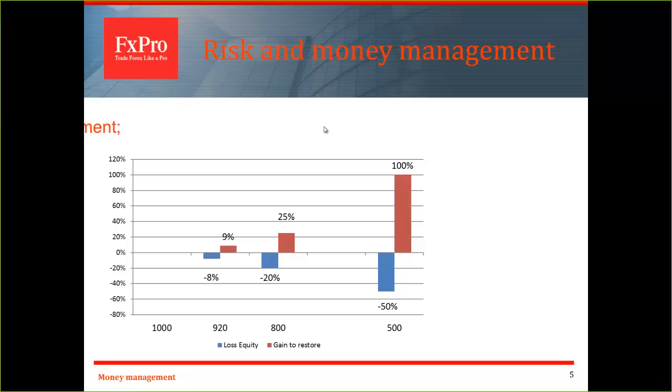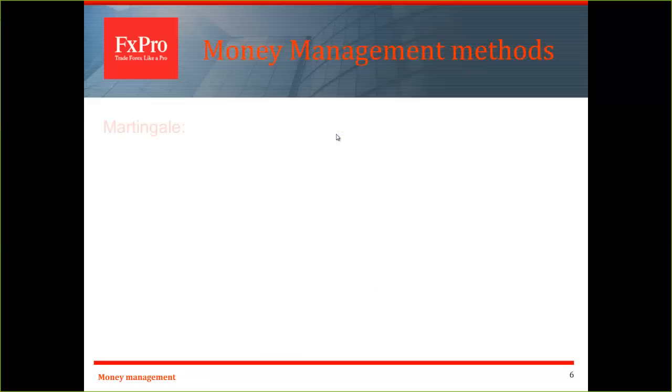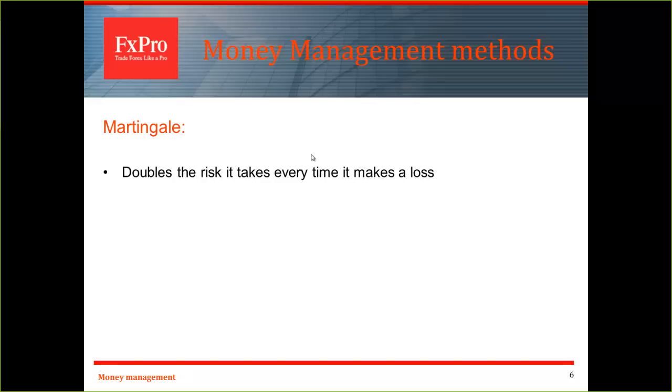Right, I guess everything is clear. So the first one we'll cover is one you might have heard of before. It's Martingale. What it simply does is every time you make a loss on your trade, it doubles the lot size. So if you trade one lot and you made a loss, then your next trade will be 2 lots. And if you made a loss again, then it will be 4 lots, and so on. The idea is you increase your risk to recover your losses. So if you, let's say, lost £10 on one lot, then you trade 2 lots next time and hopefully recover all the losses that you made and more.